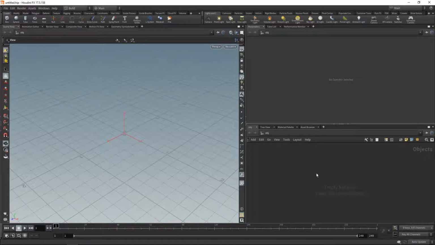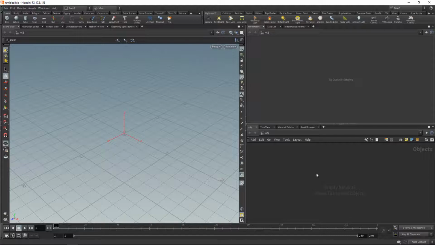For our very first TOPS and PDG setup, I want to start simple and build a setup that is heavily relying on wedging. So right after graduation, a few friends of mine had a client who requested a run of posters. And as far as I can remember, he requested 5,000 or 10,000 posters, with the twist that each poster be an individual frame, an individual rendering. Back then, I think they resorted to doing this in code and using some processing. But now let's build something similar in Houdini.